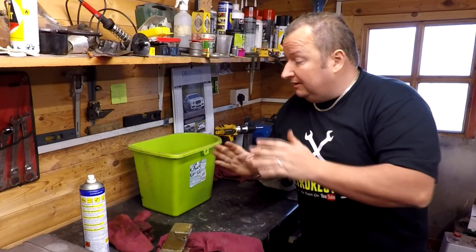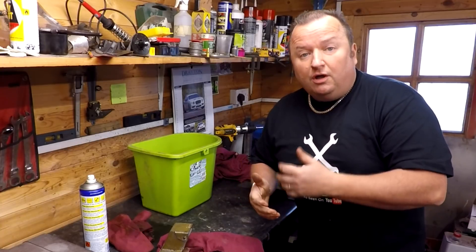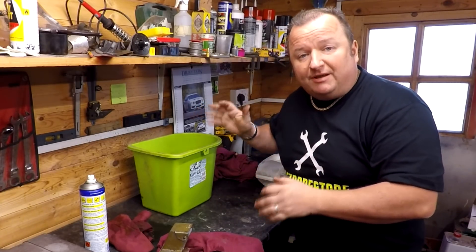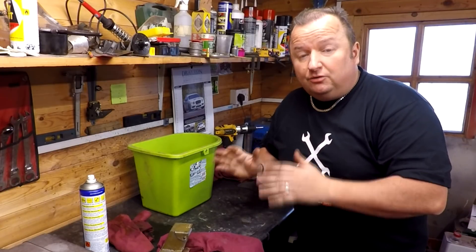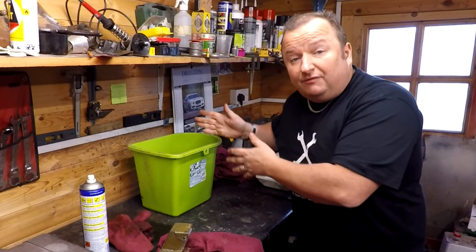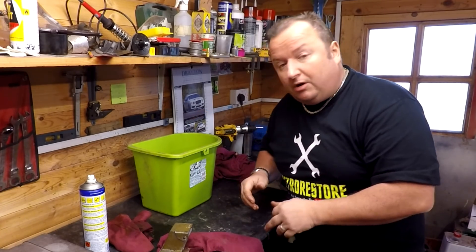As you know, a week ago we did the vinegar test for removing rust and I also put a load of bolts in there. If you go back to my last vinegar video, you'll see all the bolts — they were absolutely crudded and rusted up. Now I've still got them in here; I've left them for a week basically, with the hinges as well.